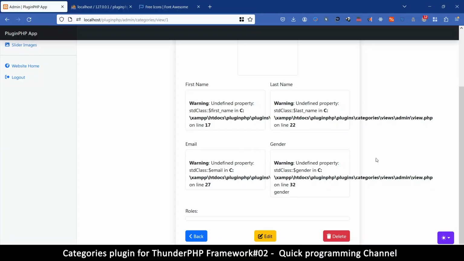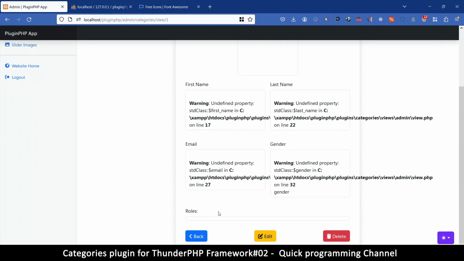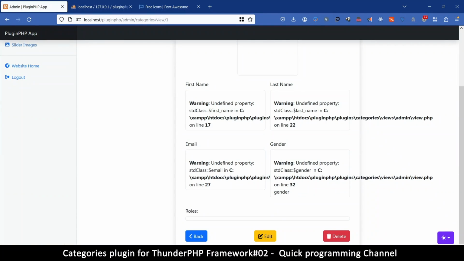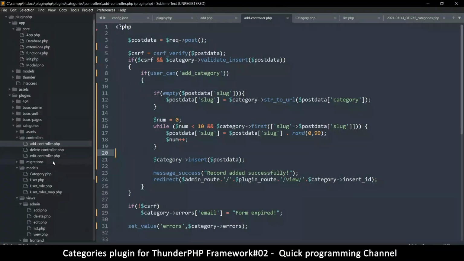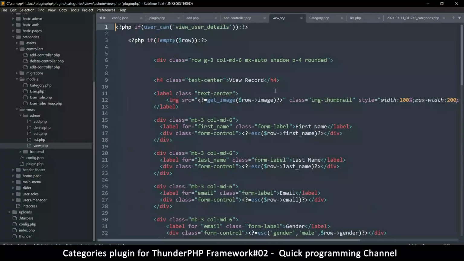Let's see. Okay, so the view has issues because it doesn't look like it is supposed to look. So let's quickly fix that. Let me go to the view in the admin folder, view right there. So this we can fix very quickly.